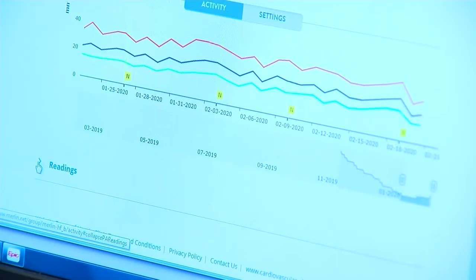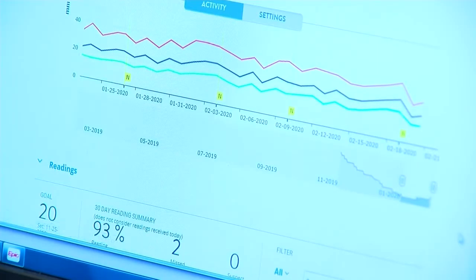Every day we take a reading, and that reading gives us the pressure in the lungs, which is used as a correlation for how much fluid is in the body, either too much or too little. Where it is evaluated by the team. If the pressures increase, that suggests extra volume or extra fluid. So that's the number we're watching, and if we see that number go up, then we know there's too much fluid, and then we adjust the medicine.